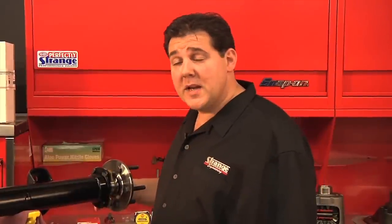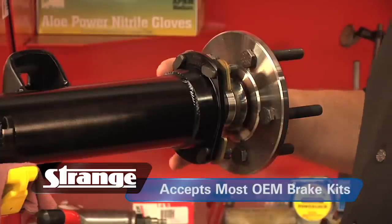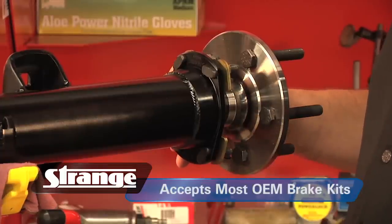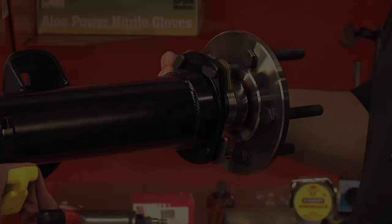Strange Engineering offers several different brake applications. We carry drum brakes, Ford SVO brakes, and Wilwood brakes for our street applications, as well as the Strange Engineering brakes for drag race applications. Once you've determined which brake kit you're going to use, the housing ends and your brake offset will go hand in hand with that selection.